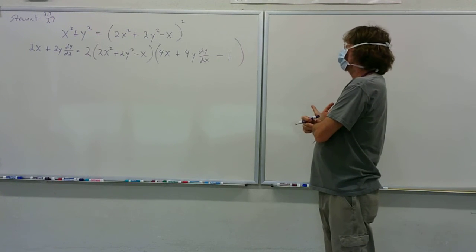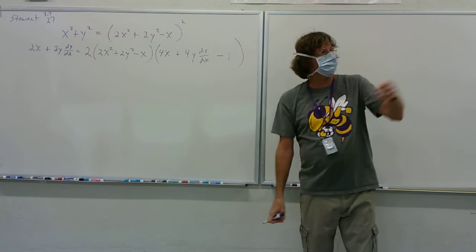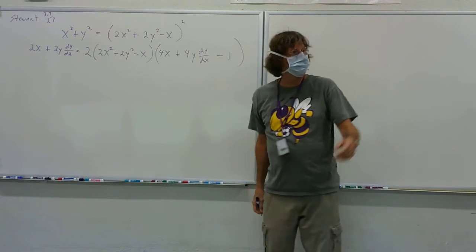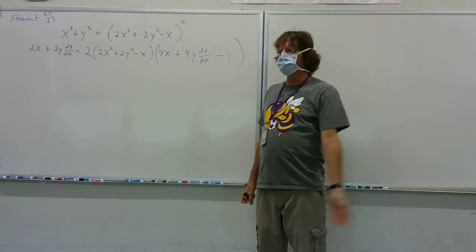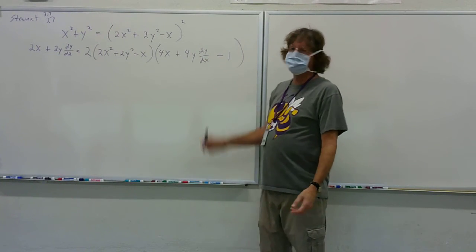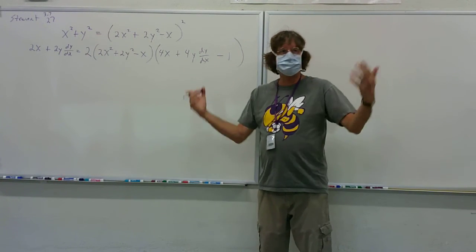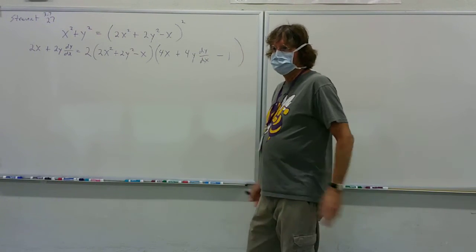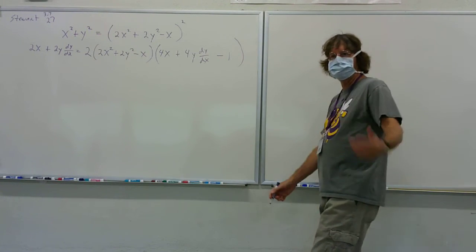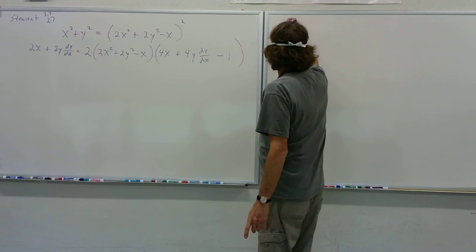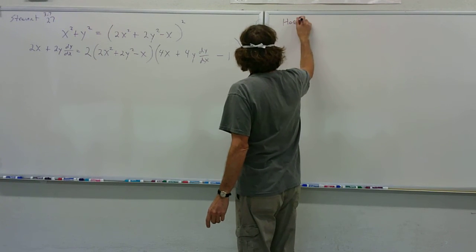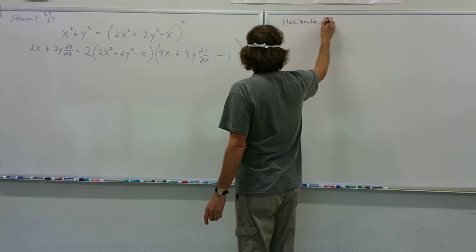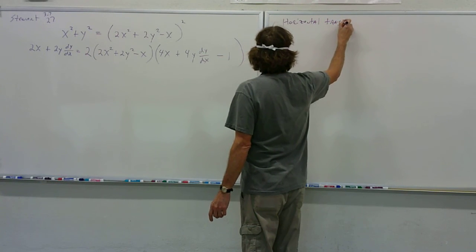And then look at the derivative, make sure you're happy. And to answer the problem that they have in the book, all you do is put a 0 in everywhere there's an x, and put a 1/2 in everywhere there's a y, and solve for dy over dx, and that will tell you the slope at that point. That's too easy. Y'all can all do that. We're going to look for the horizontal tangents. Now, what's the slope of all the horizontal tangents?